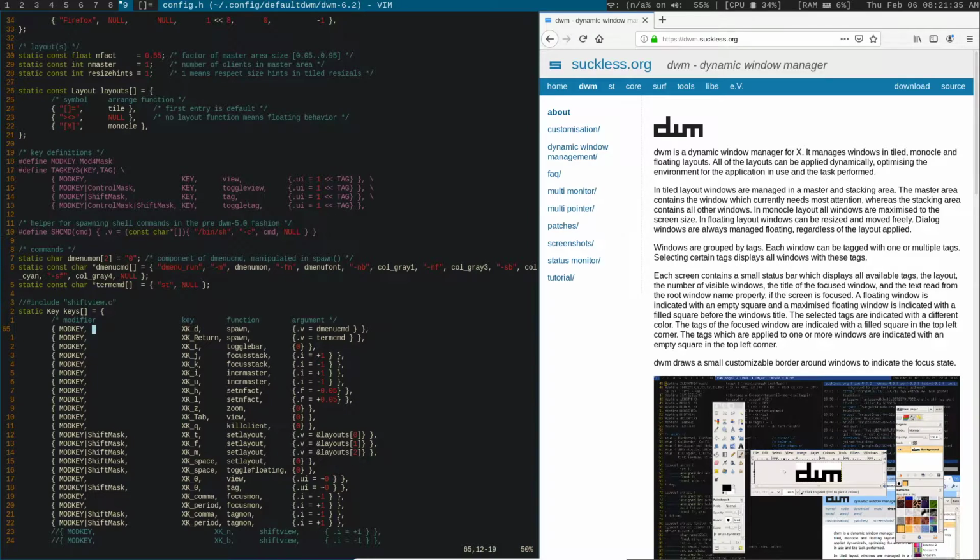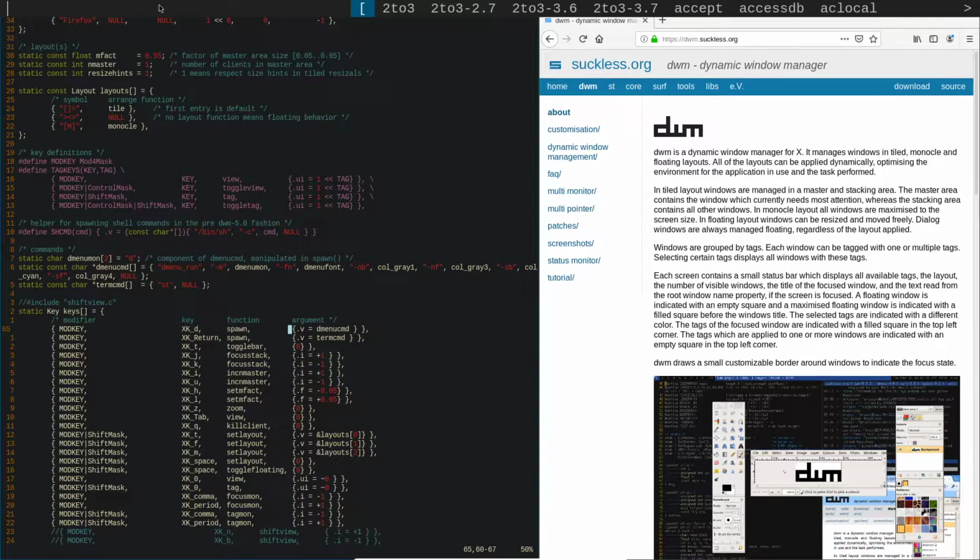And when we come down here, like I said, these are the actual keys, and it gives you a description over here where it says function, what it actually is. So the spawn dmenu command, so that actually opens up dmenu up here. It's only going to open up dmenu if you've actually installed dmenu, which is another Suckless utility. It's kind of like a start menu, just lets you access different programs on your systems. Like I could do Firefox to launch Firefox.